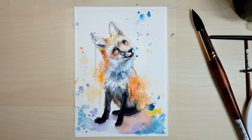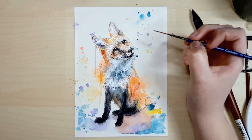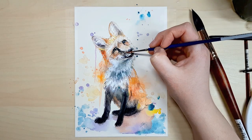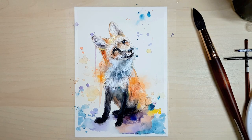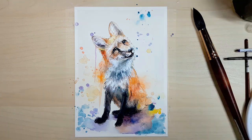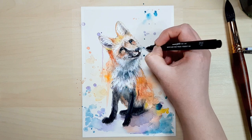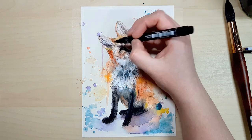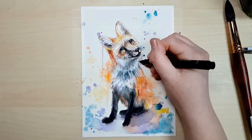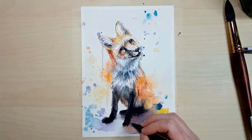It's only a legal issue if someone copies your artwork directly instead of a reference photo. I like to sometimes copy royalty-free photos exactly, which is fine, but to avoid having my artwork look like other people's, I try to change something — like the background, colors, or contrast — just to make it a bit more unique. If you're sketching at home by yourself and don't plan on posting your work online or selling it, you can do whatever you want, but be careful if you're going to post it online.